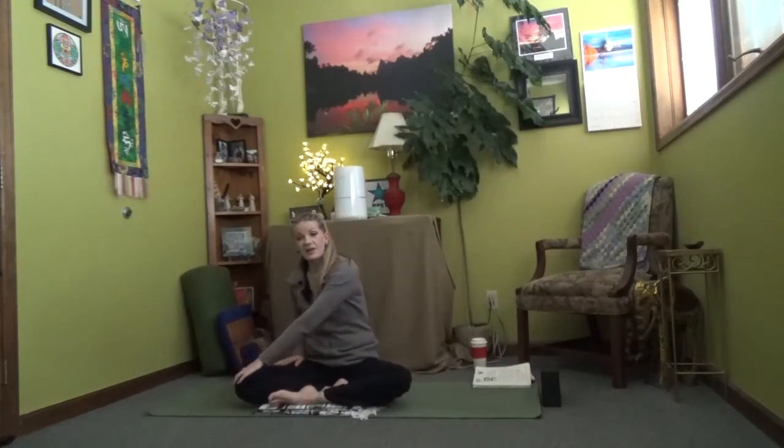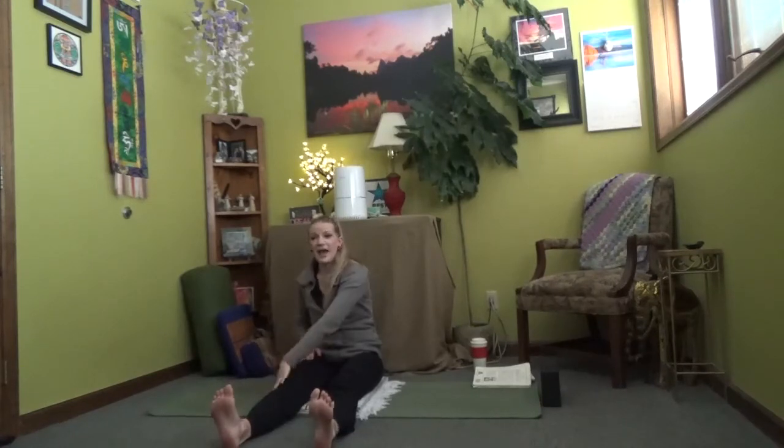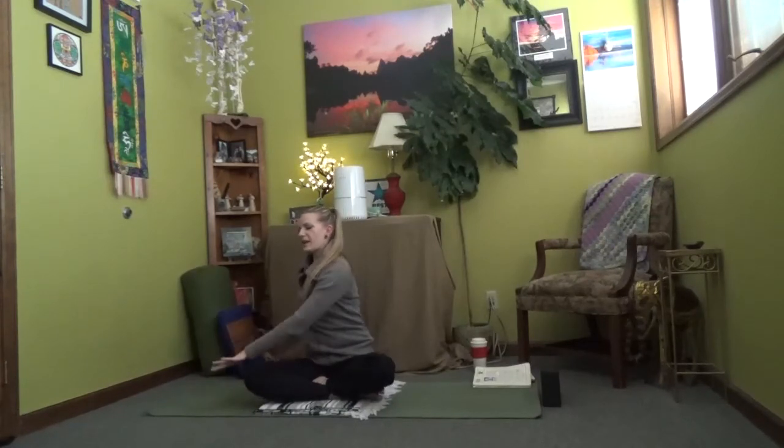I'm going to take my right hand and bring it to the outside of my left knee or thigh. So if your legs are straight, same thing, knee or thigh, however they need to be. Bring your left hand to the mat behind you. Sit up nice and tall. Inhale, drop your shoulders, keeping your body like that.